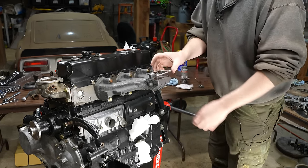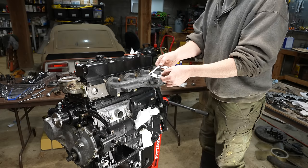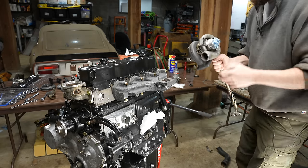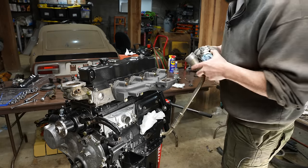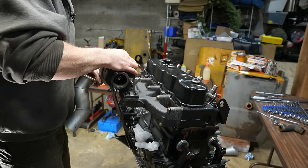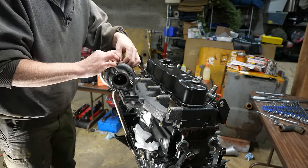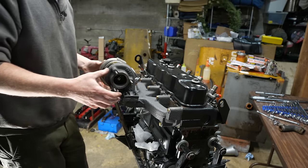Did that fit? Nope. That would be too easy. All right, let's see what else we need. The gasket kit didn't come with a gasket for that either. I mean, why would it? There's this pipe. No gasket for this either. Uh-oh. I'm just trying to figure out what kind of gaskets I need to order here. Be nice to finish this sometime this year.